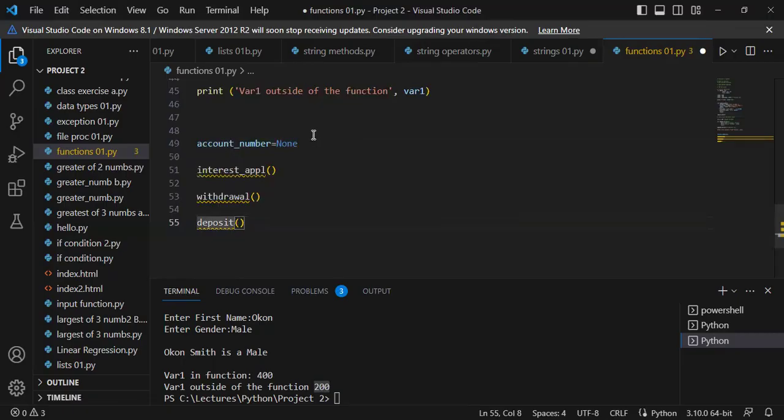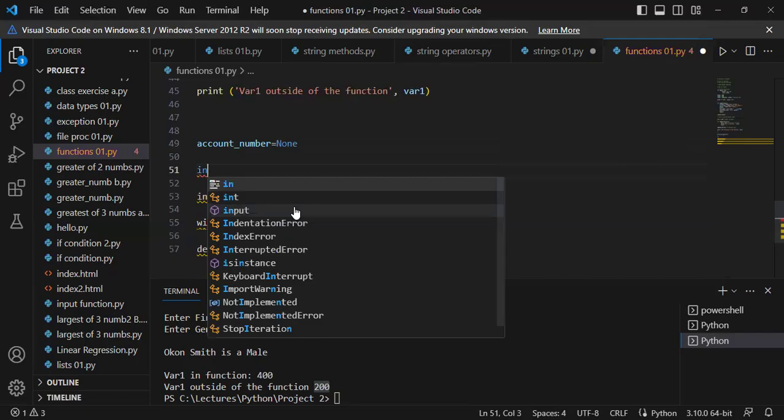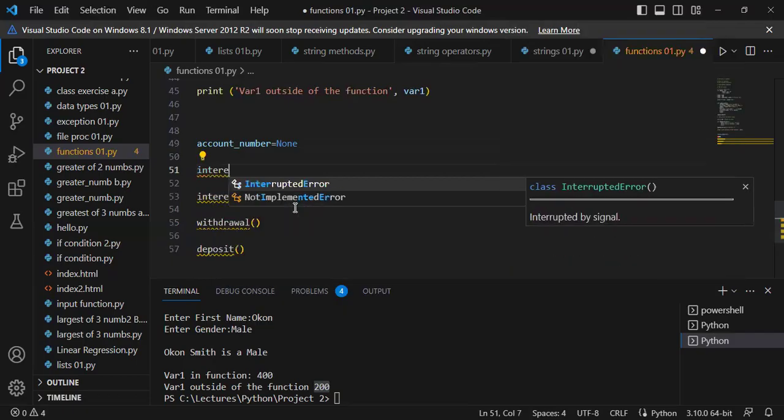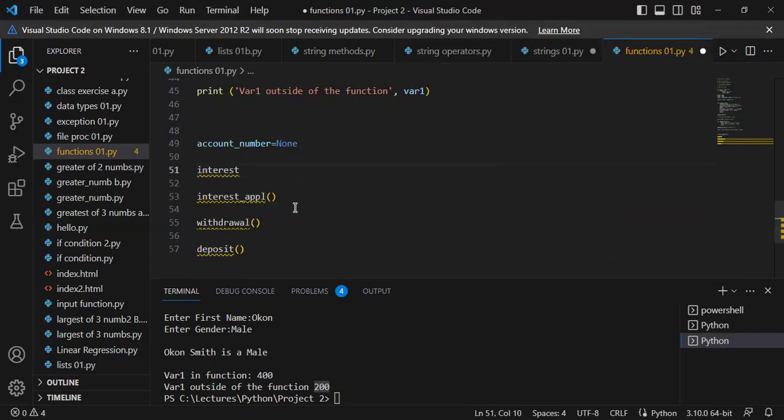Okay? But let's take another variable such as interest amount, the amount to be given to the customer as interest.